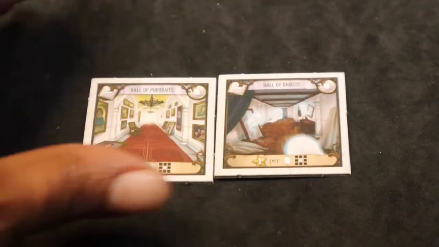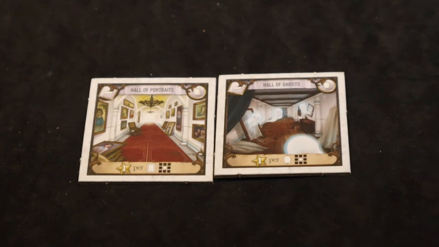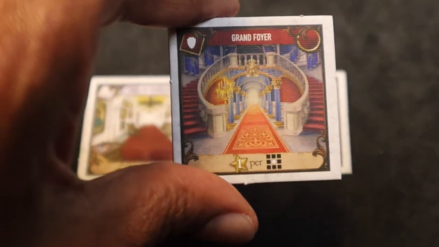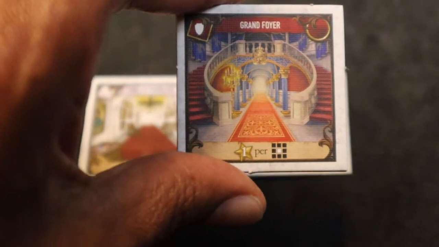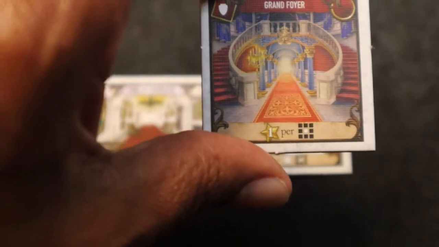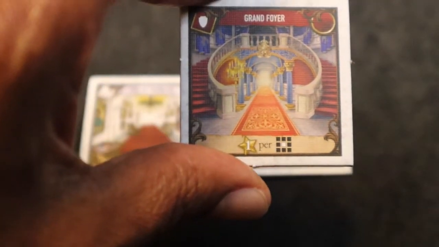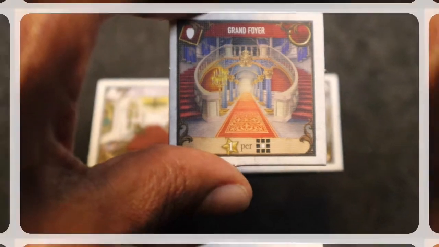If ever you place a third corridor into your castle, then you'll be able to go get one of these grand foyers from the bonus tray and stick that into your castle. And this scores 1 point per room that surrounds it. It doesn't matter what type of room it is.